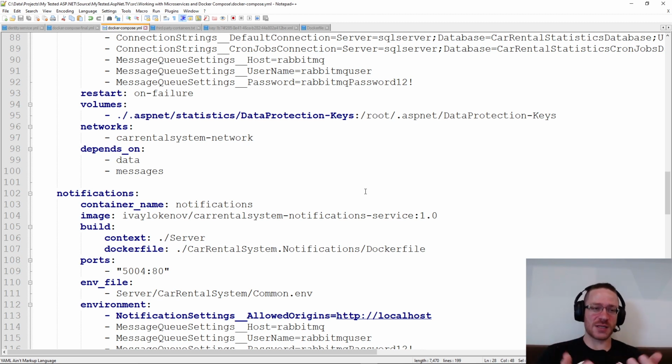Because the specifics of these lessons and the main focus here was making sure that the microservices app, which works perfectly fine in Visual Studio, can be easily ported to Docker Compose. That's the most important part here.